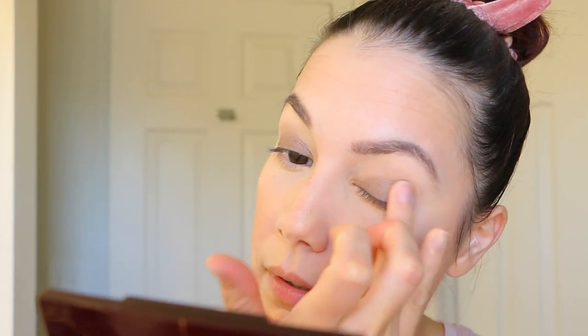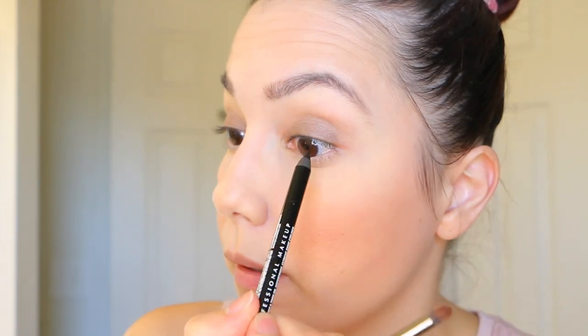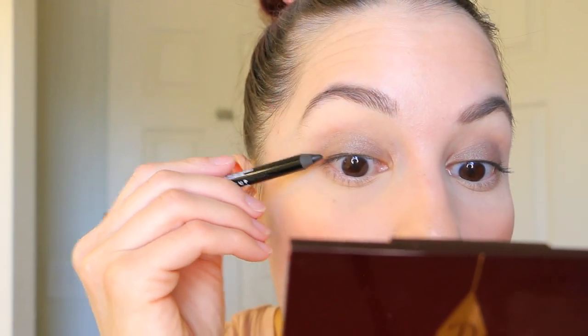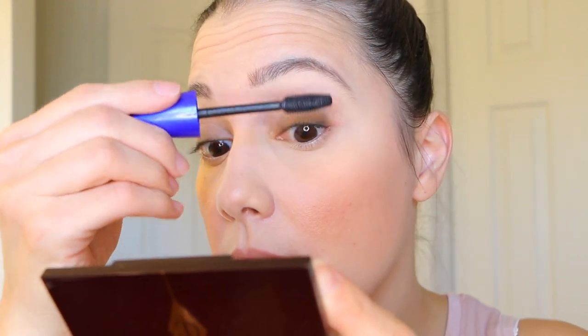I layer just a little bit more, then take a bit with my brush and go under the lower lash line to add a little something. I don't want it too dark down there because this is a quick and easy look. For eyeliner, I'm using the NYX slide-on pencils — an old favorite. These are a dupe for the Urban Decay 24-7 pencils. I'm taking the Jet Black shade and tightlining first, getting really close to the root of the lash, the thinnest line I can possibly get. Then I take a small detail brush and smudge that — you can also use your finger.